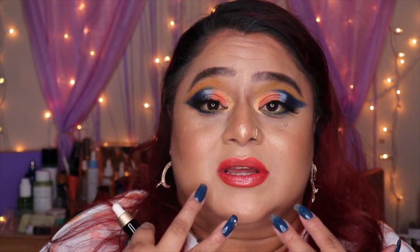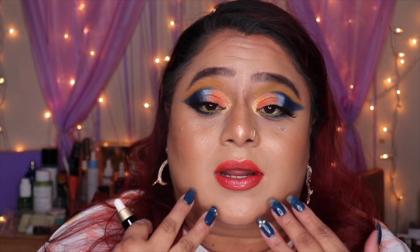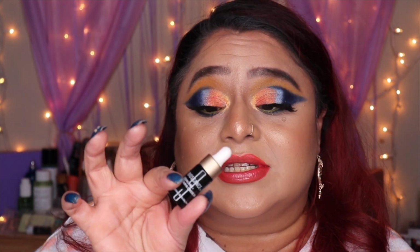I actually had a routine that I was doing a few weeks back where I was using this, my avocado face milk and the avocado serum, and some other thing I can't remember. But my skin just loved it. It made my skin feel so good, so hydrated. But yeah, I would definitely purchase this. I said it is expensive, so maybe later on when I have the money to do so. Or as a birthday gift.